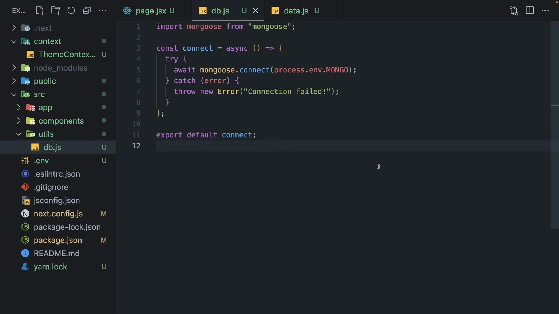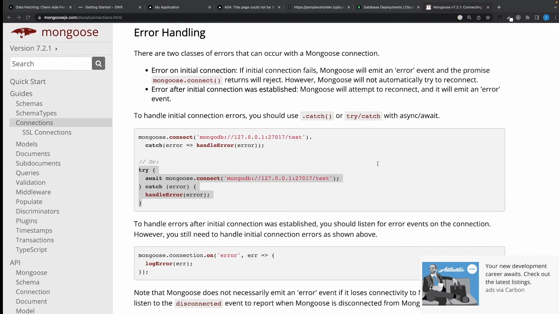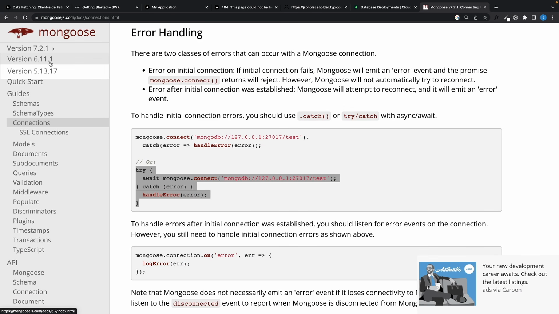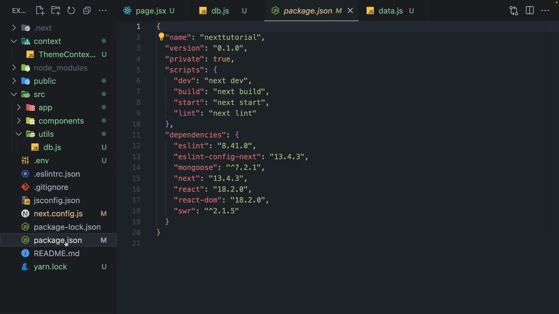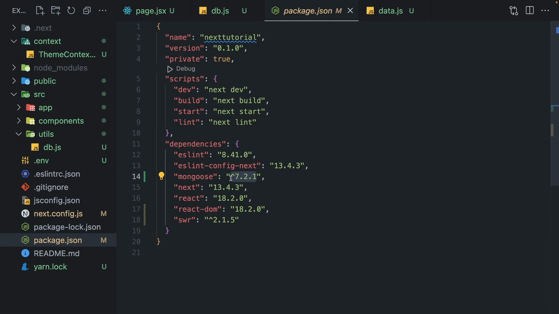By the way, if I remember correctly, Mongoose is using version 7. Actually, I want to use version 6 because there might be some errors while using version 7. So I'm gonna open up my package.json and I'm gonna change here.